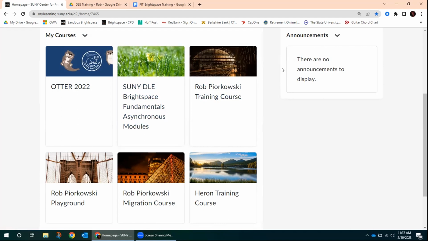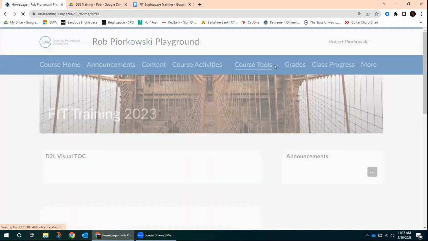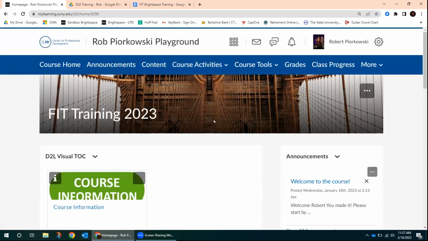So, if I want to go into one particular course, and the course that I have set up for us today is the playground course. You can even see I have a little picture of the Brooklyn Bridge that I put in there. And so now I'm inside of a course.